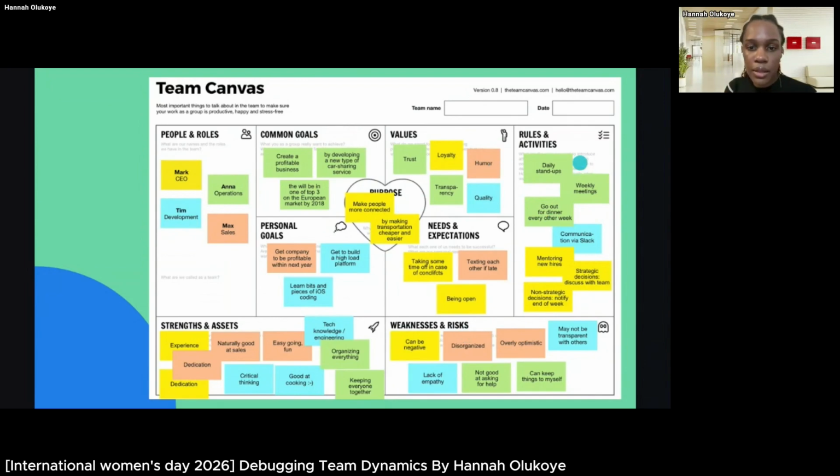Then the rules and activities section, this was really fun for us to do, because setting up rules for our team is fun when you're the one setting them up, because in this way, it's something that came from within the team and not an external person bringing in the rules. So for example, we said our stand-up should start on time and end on time. If someone joins 5 minutes late, we don't have to wait for them, something like that. And this was already a good rule that we could write in our team charter.